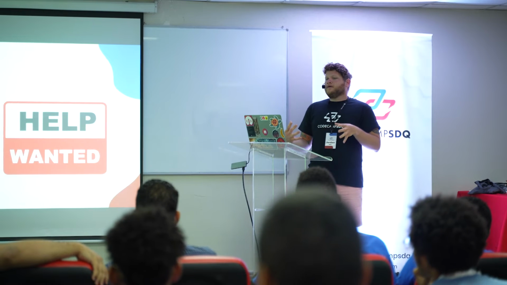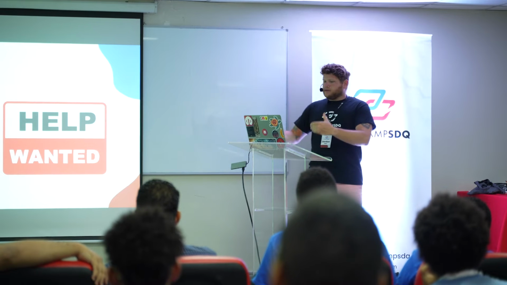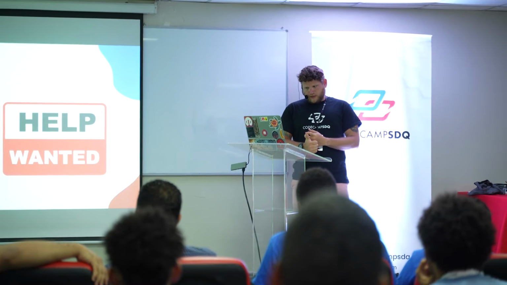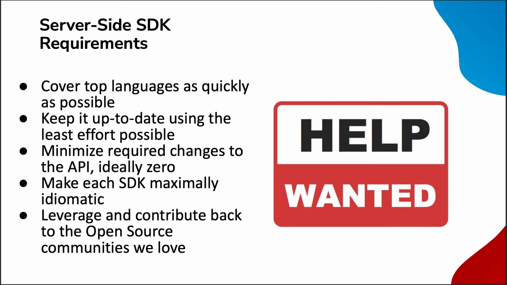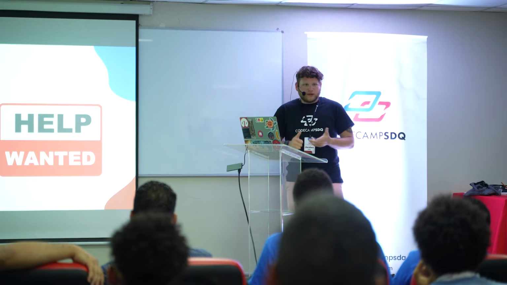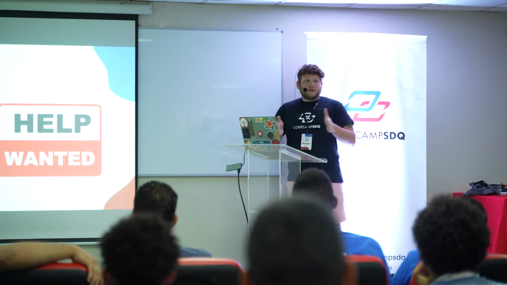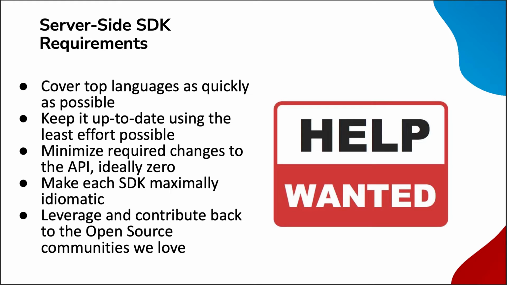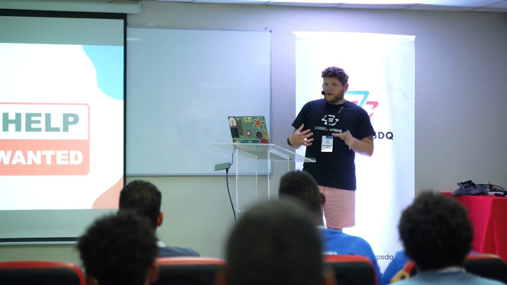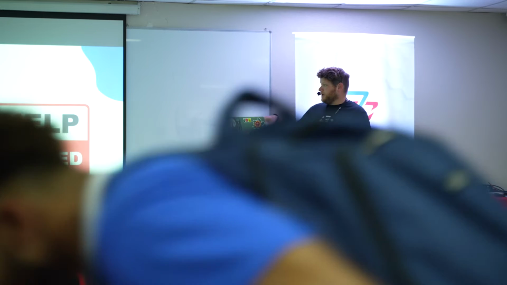So we started by thinking about what a server-side SDK is to us. What do we want that to look like? What are our requirements? We said, okay, we want it to cover top languages as quickly as possible. There are lots of email and marketing apps out there, MailChimp, HubSpot, different systems. We want to be able to build out Python, Java, C++, Rust, C# as soon as we could. We wanted to keep it up to date because we're still a startup, tweaking everything all the time. If we need to change those APIs, we want those changes to be reflected across all the libraries. We didn't want to have to change the actual API because the system we had in place works fairly well, although there are ways we could have approached this project to change that.